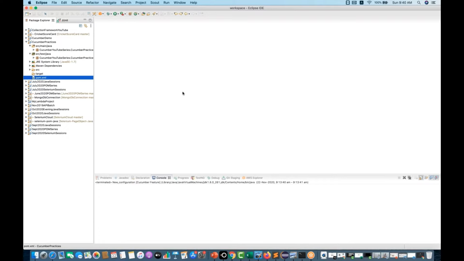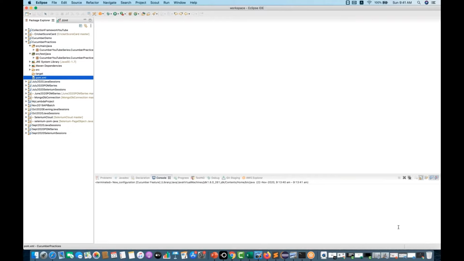Now, before that, guys, you have to download one more plugin in your Eclipse, that is called the Cucumber Eclipse plugin. It is a very simple and very useful plugin that will help you to create multiple feature files. It will highlight all the features, annotations, and everything in a respective color. So the readability will be improved, and a lot of other features are available through that particular plugin. You can add that.